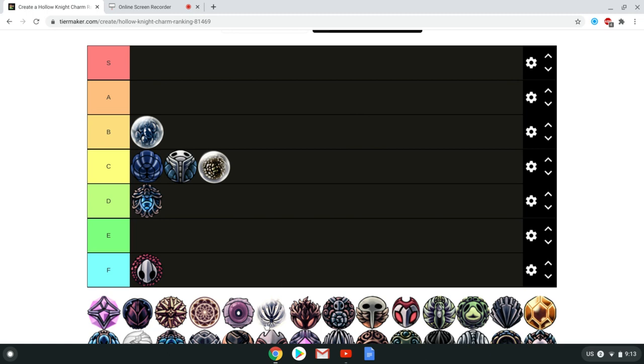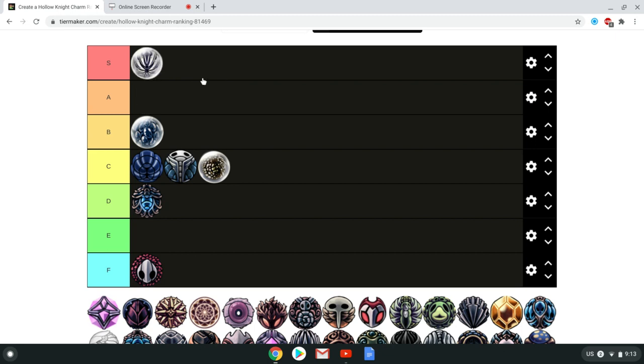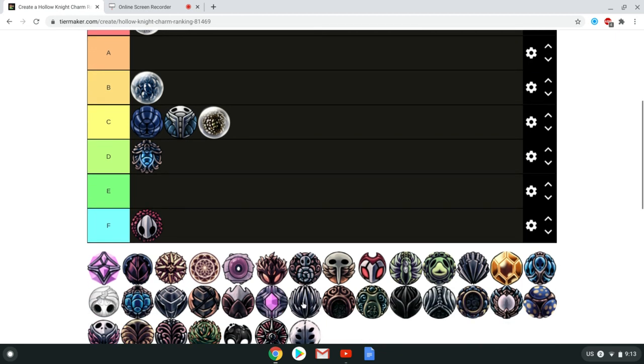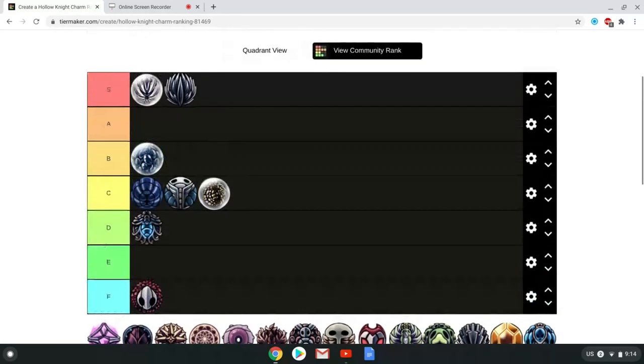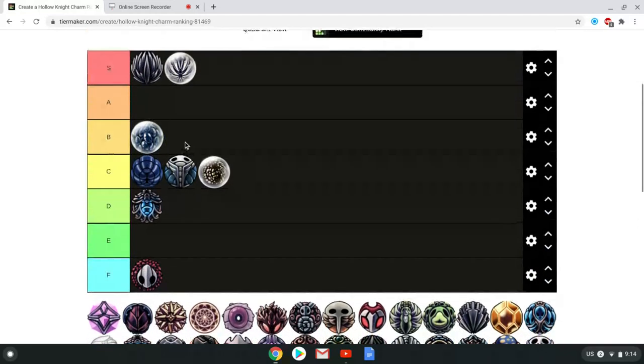Unbreakable Strength, immediate S tier, because that is just more damage. I don't know the percent, but it's like 50% more damage to your nail, I'm pretty sure. Speaking of extra damage, Quick Slash. Sounds like you just attack faster, and it just makes it better. It's 3 charm notches, and it used to be 2, and it would be double S. Well, it's still one of the best charms in the game, the third best in my opinion, because it's just very good.